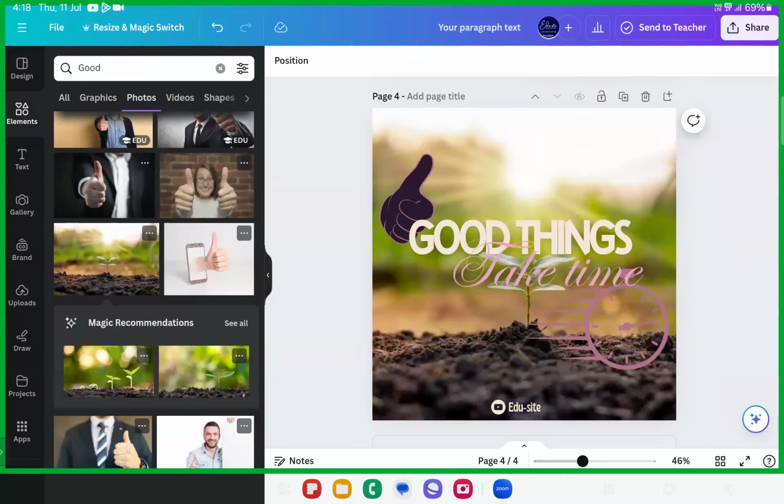See, the magic recommendation is showing me all of the golden borders because I've added one golden border, and it is showing me all of the golden borders in hand. Fine. So this is how you create your own backgrounds. In upcoming sessions as well, you will learn to create your own borders, and I mean your own backgrounds, and you will be able to assign it all.